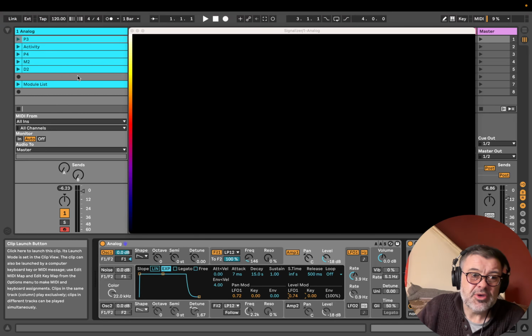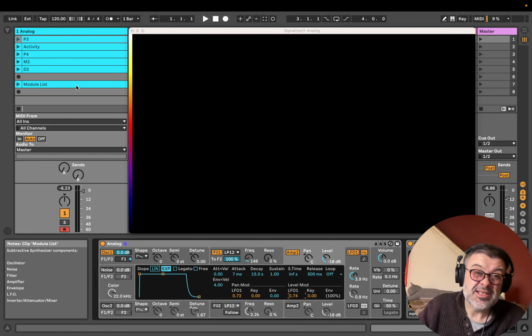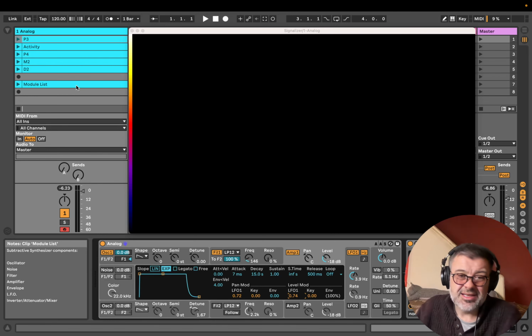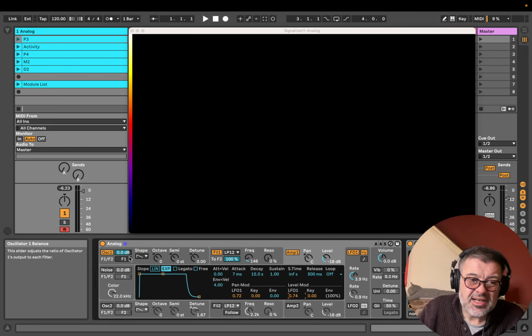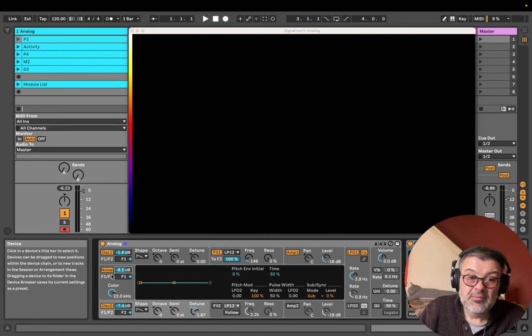The other thing that we want to talk about is the attenuator. An attenuator just means a volume control. You attenuate the signal. You can turn it up or turn it down. And then a mixer allows you to mix several signals together. So we can see that there is an attenuator here with the volume controls for the noise and the two oscillators. These could be considered as attenuators. Collectively, it's a mixer because it all feeds into the same filter.